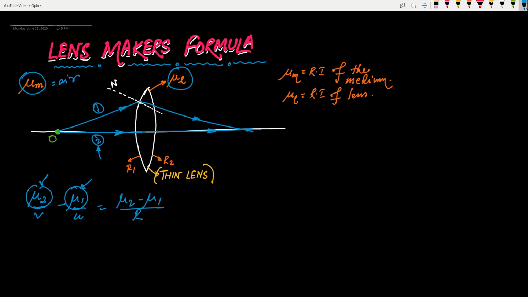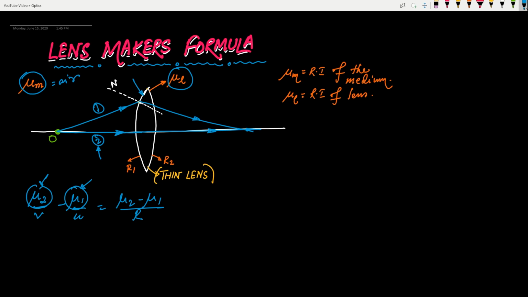Now I haven't taken into consideration the second surface. This is the second surface. Okay, so basically what you can see here, lens is actually combination of two curved surfaces, this one and this one. So we'll take one at a time and see. Okay, so in the first case, what we have done, we have just considered the first surface, forgetting about the second surface. Okay, so after refraction from the first surface, what happens?